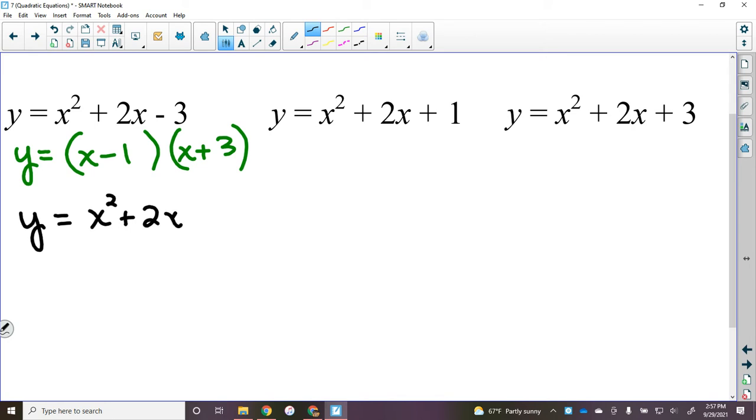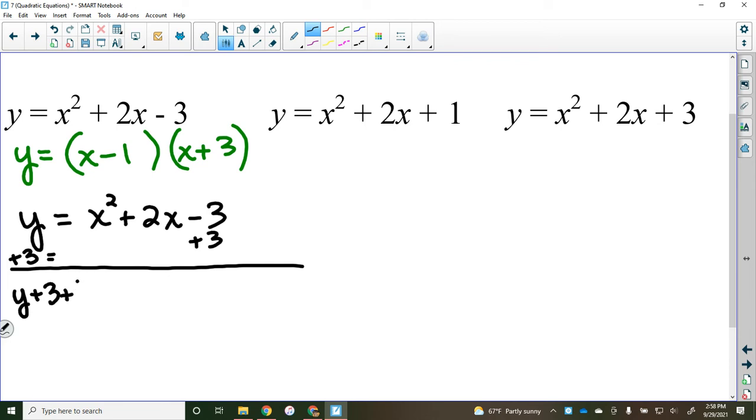Did we refresh our memory on completing the square? I know we did in pre-calc, but we've done it earlier this year, right? So guys, the A has to be a 1, which it is. We're just going to move the minus 3 to the other side. So I have y plus 3 plus, remember doing the boxes?